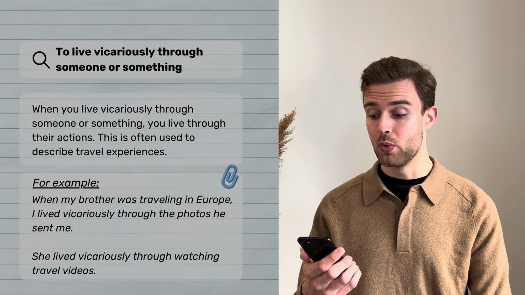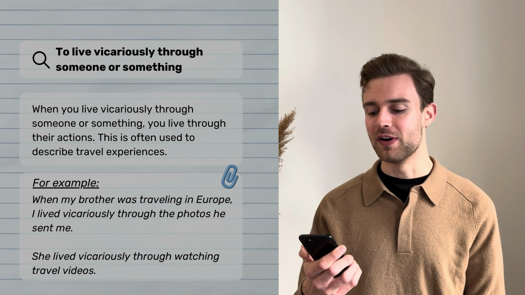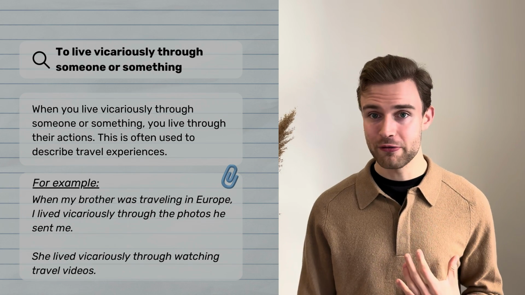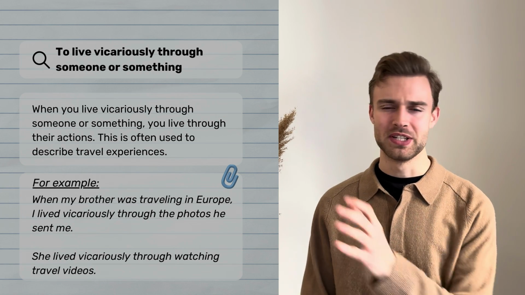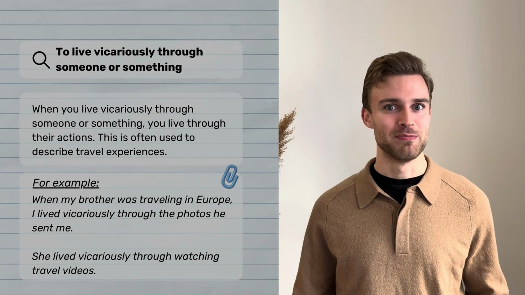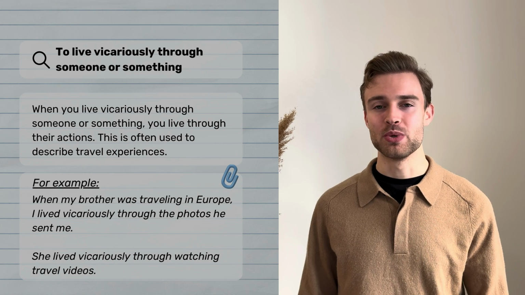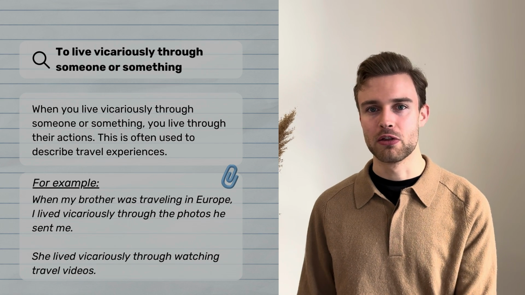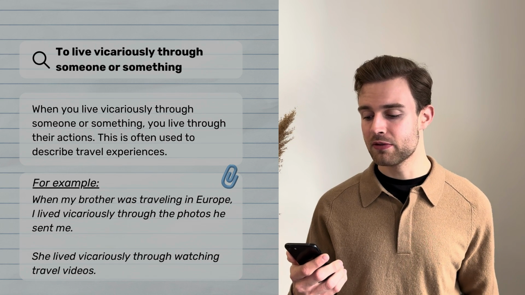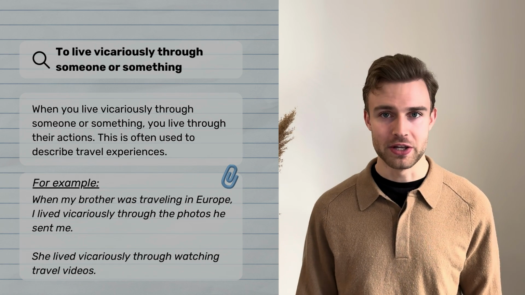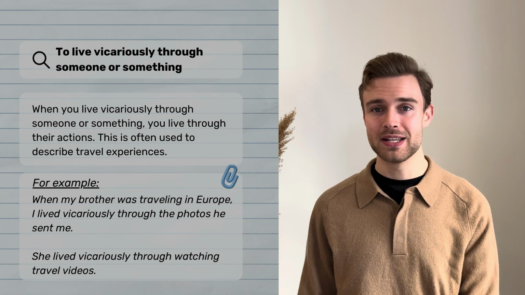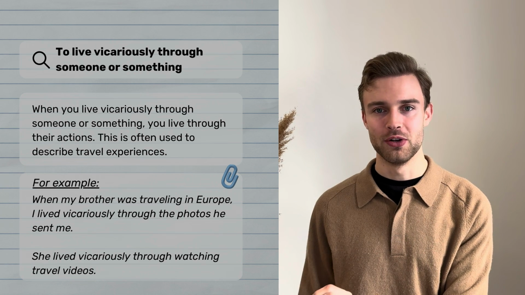For example, when my brother was in Europe, I lived vicariously through the photos he sent me. I wasn't in Europe myself, my brother was there, and he was sending me photos. I was enjoying watching him experience his vacation. I was living vicariously through him. Another example: she lived vicariously through watching travel videos. She didn't travel herself, she just lived vicariously by watching travel videos.